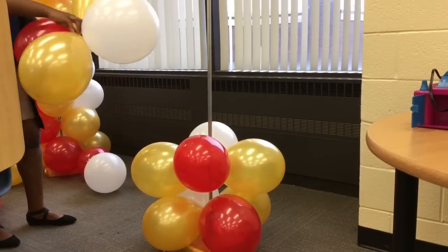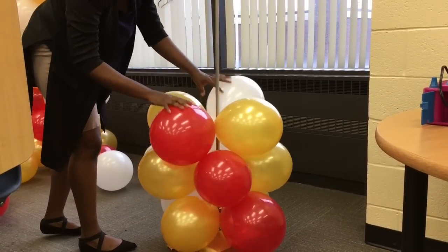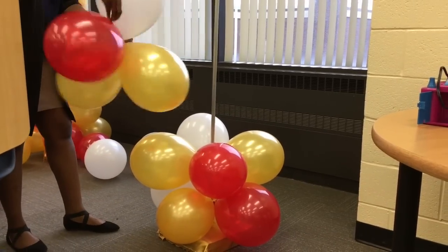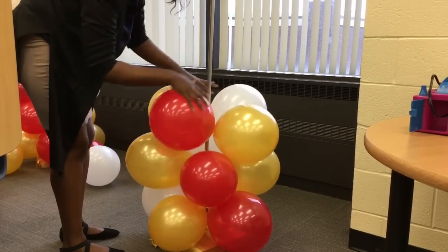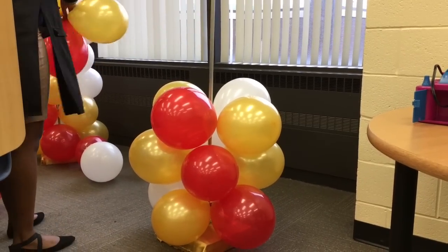For example, just use one balloon as a reference point. For this video, the red will be the reference point, and all you're doing is slightly moving the balloon each time you stack it up, just in the little space in between both balloons. I don't know if that makes sense, but maybe watching it would make things more clear.